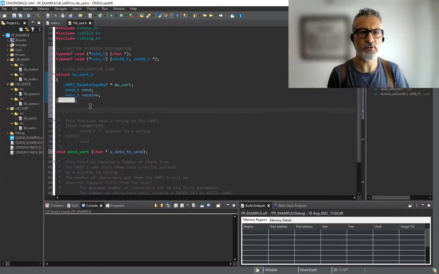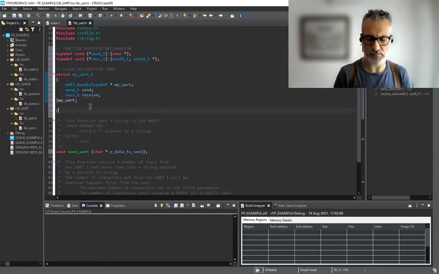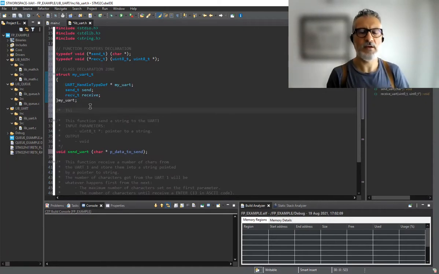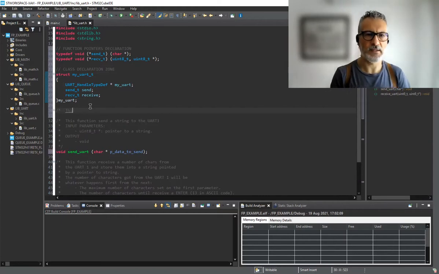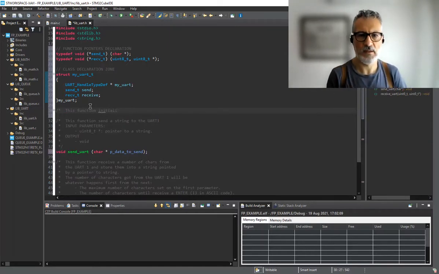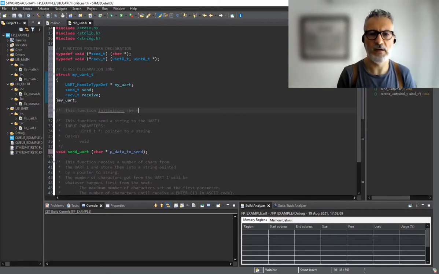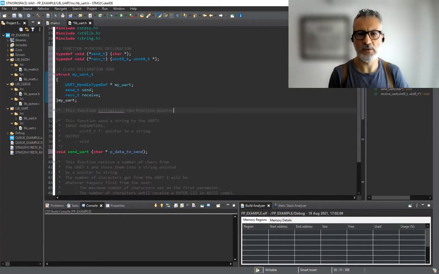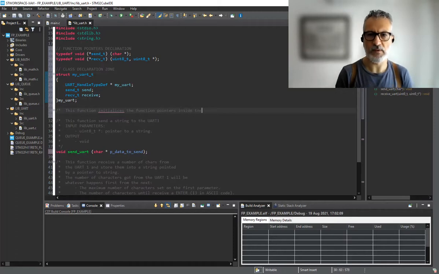So I'm going to write here my prototype. A new prototype that is going to initialize the function pointers inside the class.